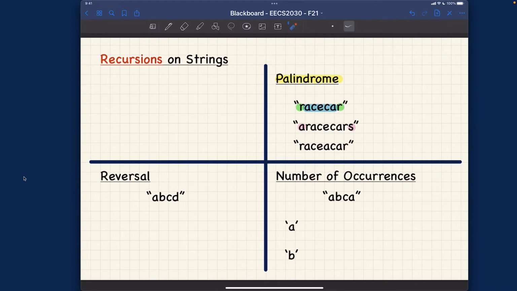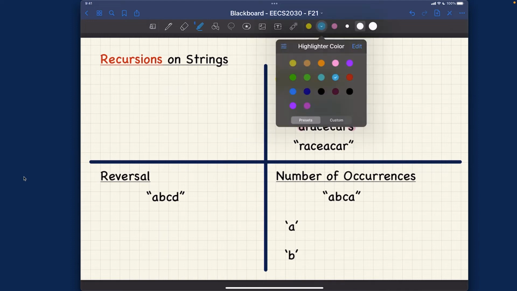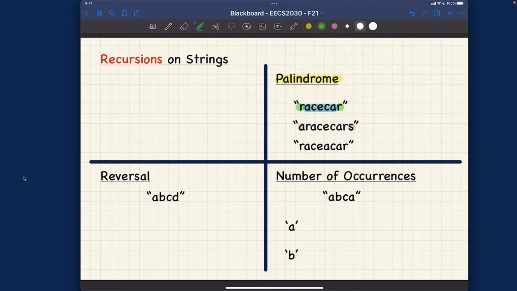The answer is yes. You have to look further, because if you look at that, let's see, R and R, they are the same. I agree. However, if you look at the middle part over here, A-C-E-A-C-A, is this a palindrome? It turns out this is not a palindrome, because A-C-E-A-C-A, from left to right and A-C-A-E-C-A, they are not the same string. So this is not a palindrome, right?